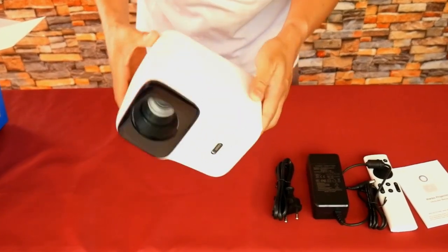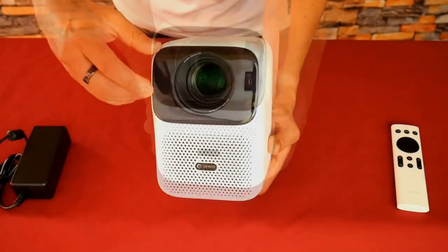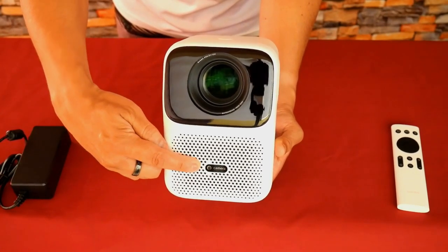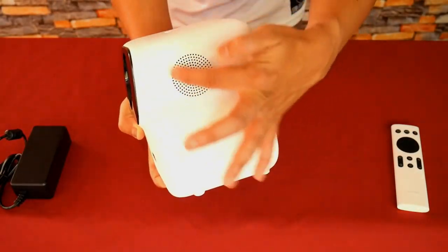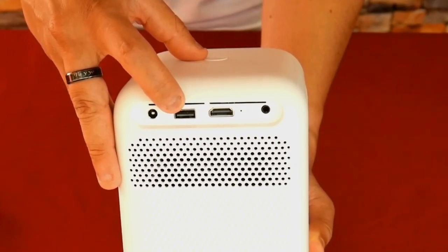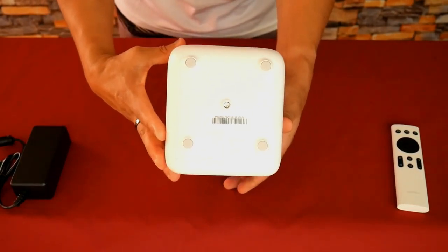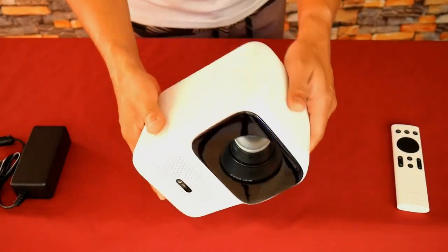Like the Boat 2 Max that I have also reviewed on this channel, the Boat 4 is built in hard plastic that feels great to the touch with decent build quality. At the front is its 4 cm diameter glass lens and below it a large hot air outlet grill. The great novelty of the T4 is that it incorporates a small video camera used to capture its own projection and correct it when required. On the sides are two speakers providing 6 watts of stereo power. On the top is the only manual control, the power button. On the back is all connectivity: voltage input, one USB 2.0 port, HDMI 2.0 input, a status LED, and a 3.5 mm analog audio output. There is also a small air inlet grill that I will improve later for cooling, and at the bottom a quarter-inch nut for tripod use. It is a well-known, reliable, and comfortable-to-handle portable projector.